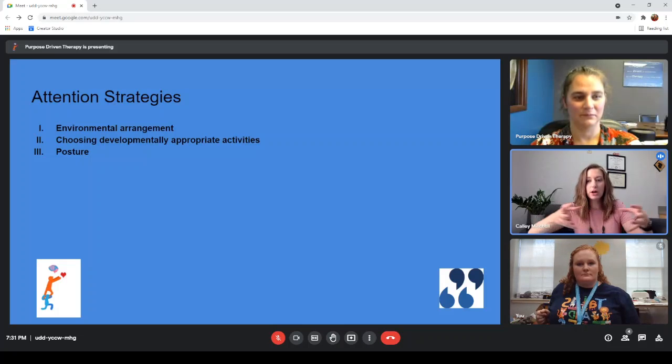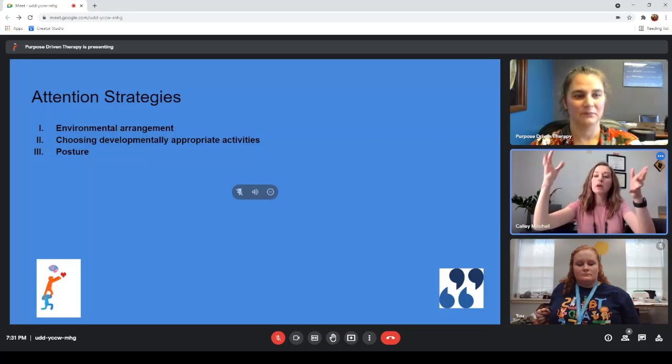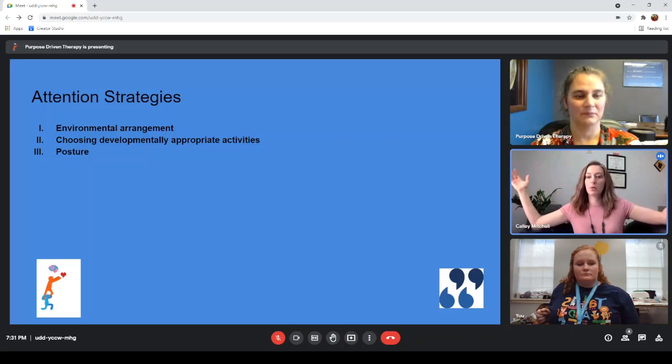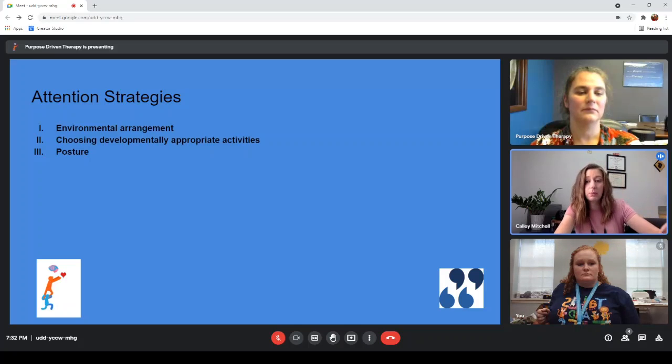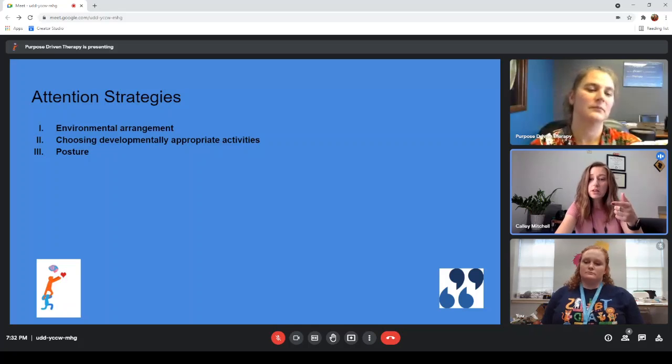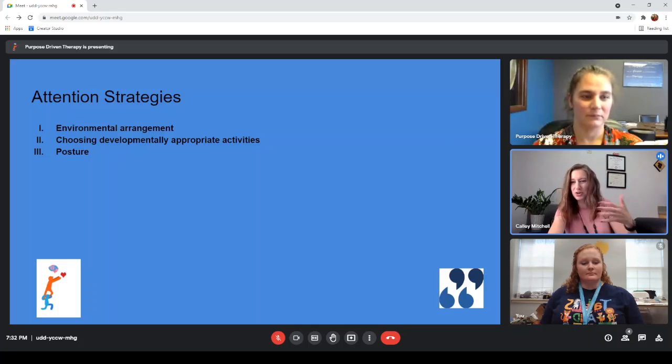The goal is to be able to help kids be successful in maybe more structured environments or easier environments, or however you want to say it, and then help them build and be successful in more and more places and more environments, right? And again, choosing developmentally appropriate activities. If it's not developmentally appropriate, then of course we're not going to attend to it because it's way beyond, or maybe just a little bit too far behind what we're developmentally ready for. And Lisa's going to talk next about posture because this is something that's really, really interesting. And we think it's something that gets maybe missed or forgotten or misinterpreted a lot.